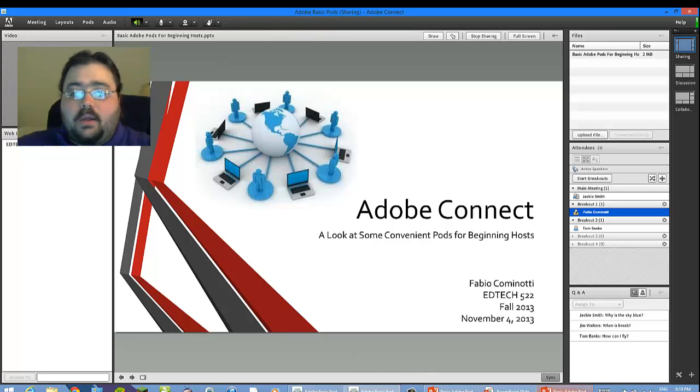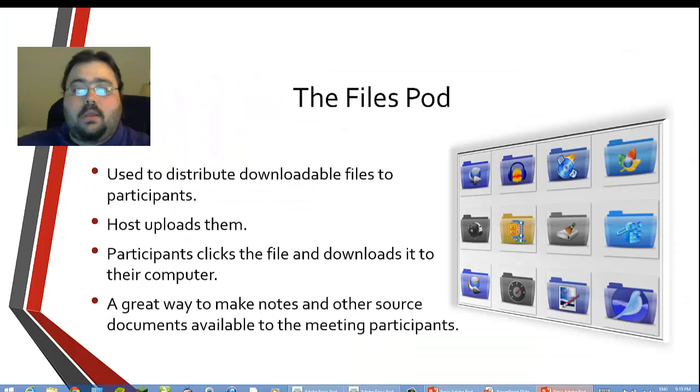We're going to move on here, and we'll talk about the Files Pod. Now, the Files Pod is a nice, handy little way to distribute downloadable files to participants. I, as the host, or you as the host, will upload them. Participants will click on the file and download it to their computer. This is a great way to make notes and other source documents available to meeting participants.